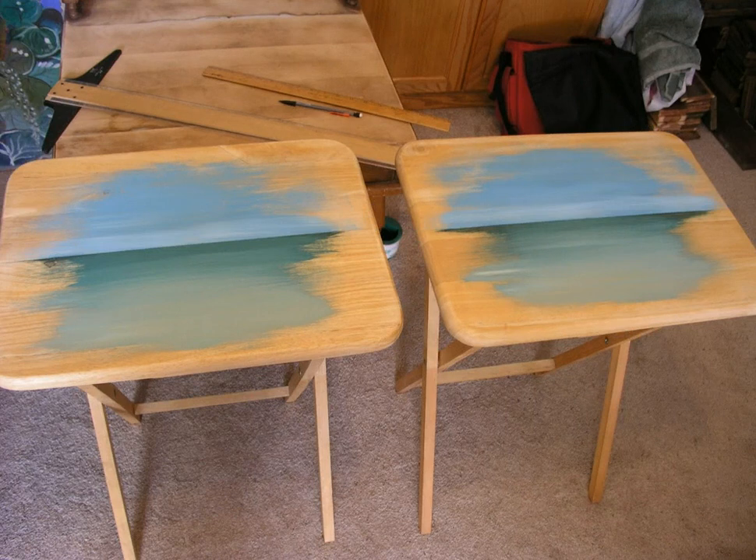Here I've removed the tape and you can see how much depth you get when you have the dark horizon line with the water and then a lighter sky. That's one of the rules — if you want your pictures to look convincing to the eye and the brain, you want to mimic what's going on in nature, and that is one of the tips I share in my courses.